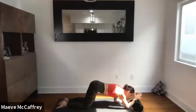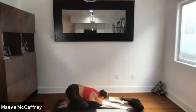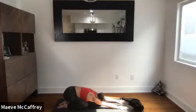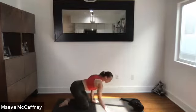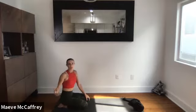And then bring the forearms around. Sink back. Child's pose. And then just pause here in your breath. Just be here in your breath for a few. Notice if you're anticipating movement, or if you're resisting being still here, or if you're happy to be still here. Just notice whatever it is that you're feeling in this moment. Honor it. It's not right or wrong. It just is.